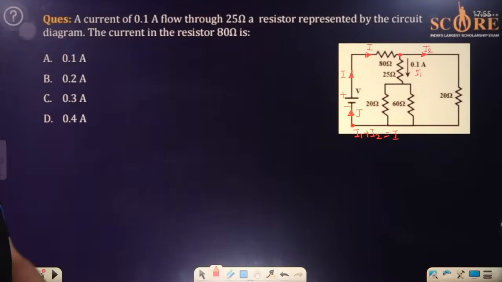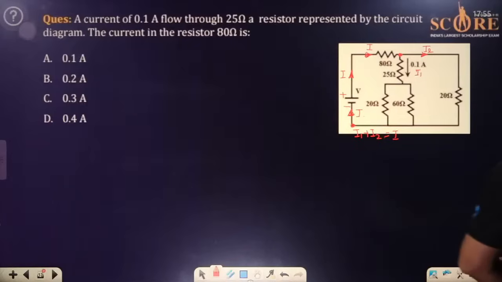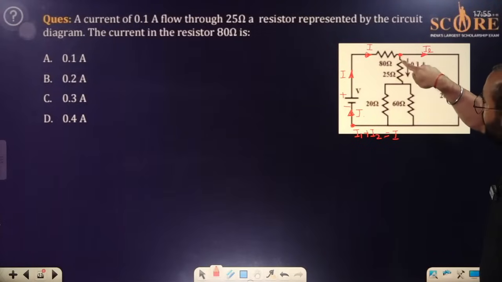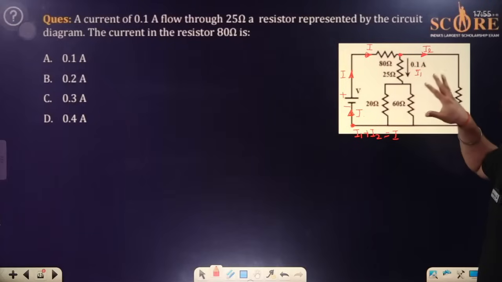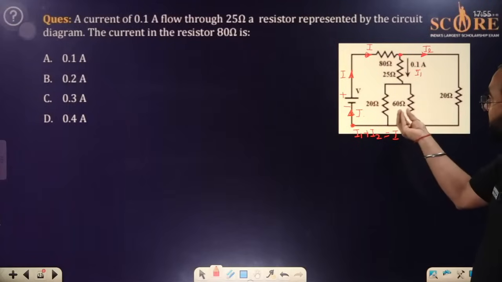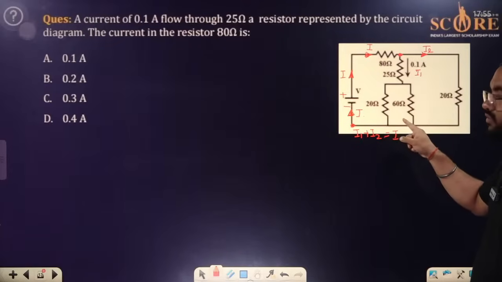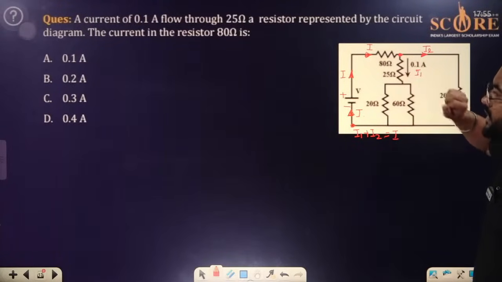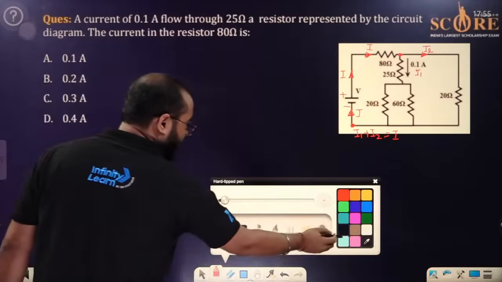So, now what will be happening is very simple. As you can see, it is 25, right? The current is passing through these resistors, and 20 and 60 are going to be in parallel, everyone. So if they are going to be parallel, we have to change this, and it is going to be one resistance over here, which is going to be in series with the 25. So what we can write over here is the solution for this.